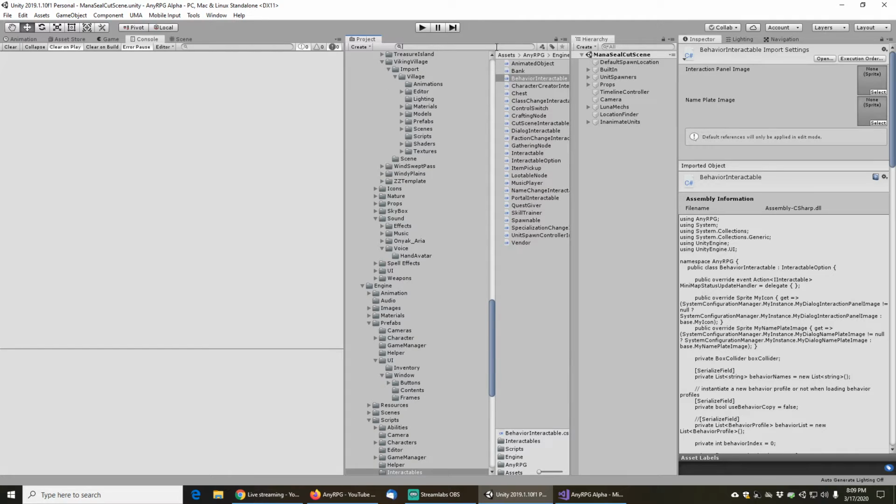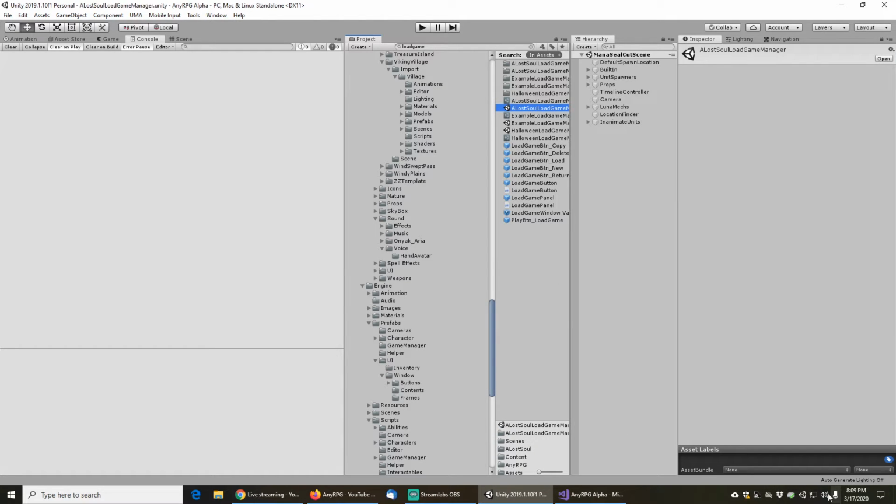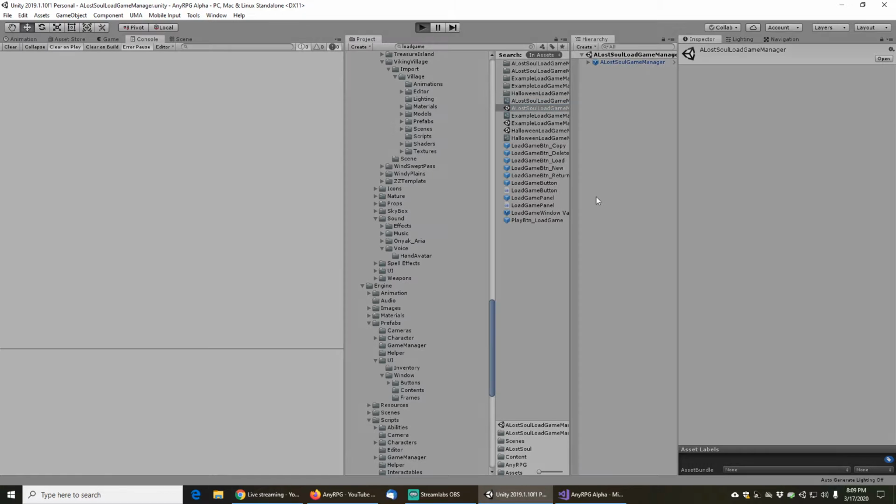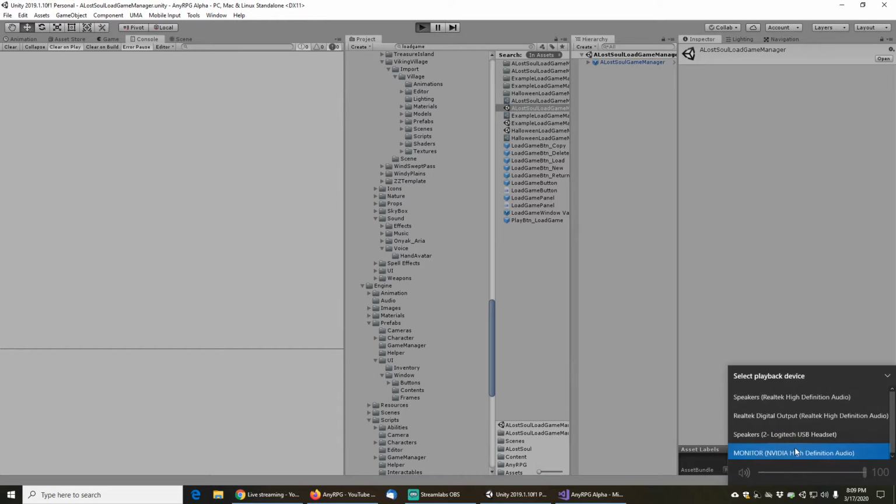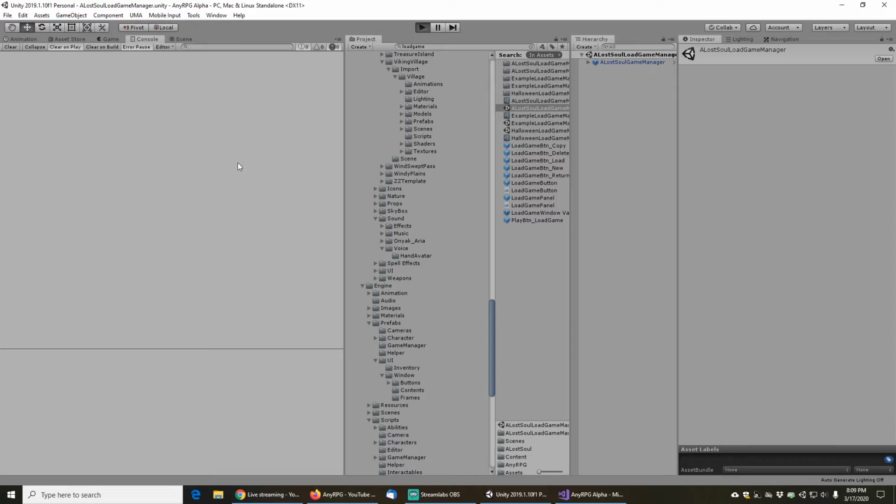So I fixed that, and I'll just demonstrate where we are and show what we're going to be doing in this episode. So we'll load up the Load Game Manager here, and we'll press play and load up the level, and you'll see now I'm able to actually move the blocks, both of them, with the press of the switch.